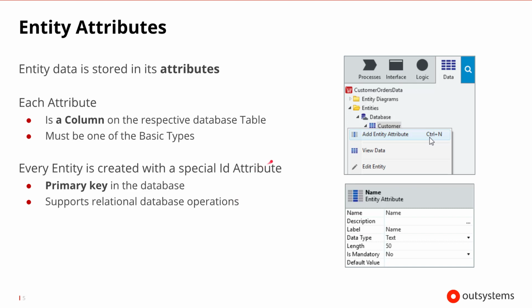So to be able to create an entity attribute, we would go into the customer entity that we had created, right-click on that entity, and then we'll be able to add an entity attribute. And if we added the name attribute, it will have some sort of name, and in this case, name is the name. And it will have some sort of data type. So obviously the name of the customer is a text attribute, and we can give it a certain length and decide whether it's mandatory because each of these entity attributes has a set of properties that we can set.